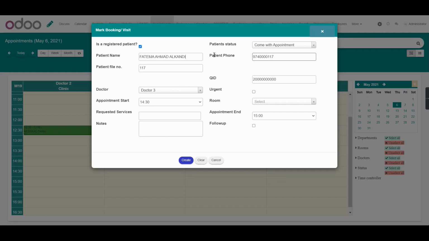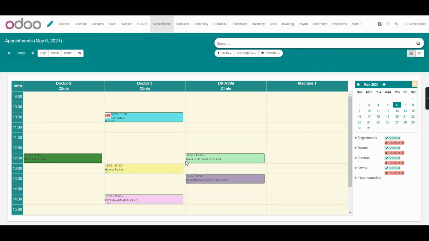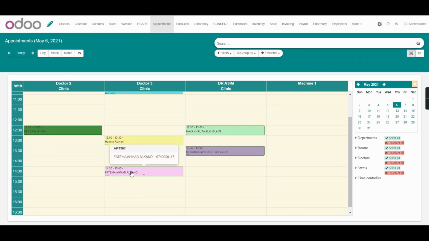You can also mark the patient status from here, for example, if the patient is coming with an appointment or if it's a walk-in patient. After filling all the information, let us click on create. And you will see that an appointment has been created on the calendar.